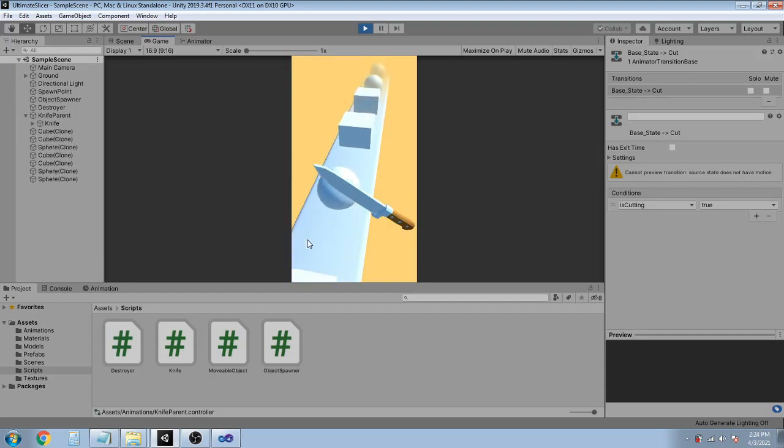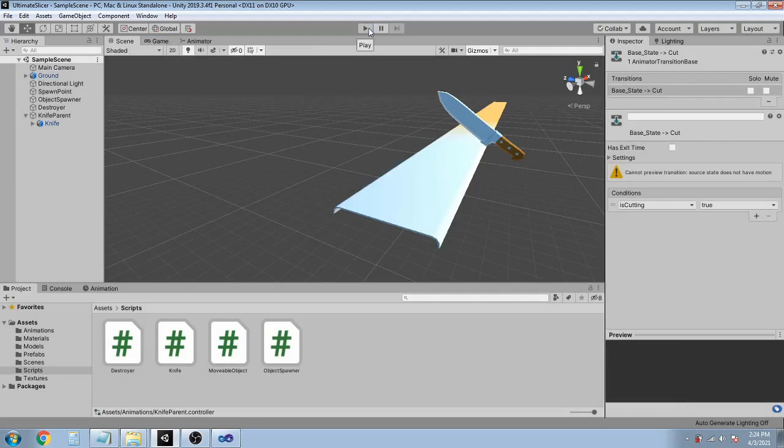But I think there is a little problem here. There is a slight delay in ending the animation, because if you see, if I let go, it doesn't stop right away. So I know where the problem is. So let's end the debugging.